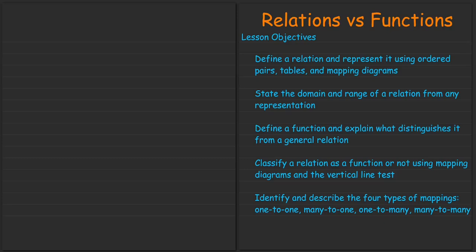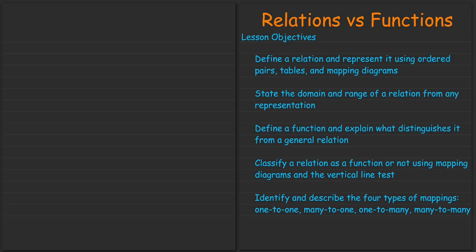In this lesson, we are looking at relations versus functions. By the end of this lesson, you should be able to define a relation and represent it using ordered pairs, tables, and mapping diagrams. You should be able to state the domain and range of a relation from any representation.